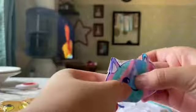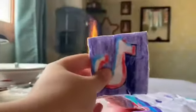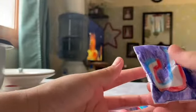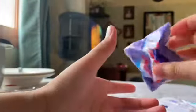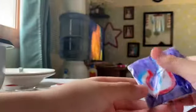And the next squishy is, where was it? Oh, here. This is a small paper squishy. It's, like, so hard. And the next paper squishy is a TikTok paper squishy. This is also slow rising, as you can see if you put it like this. It's nice to have paper squishies like that, but I cannot put too much inside, because it will be so hard.